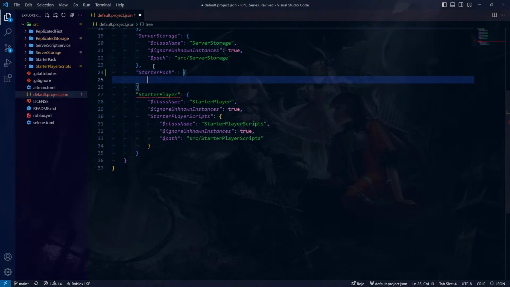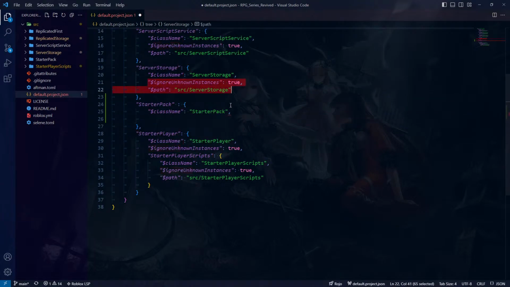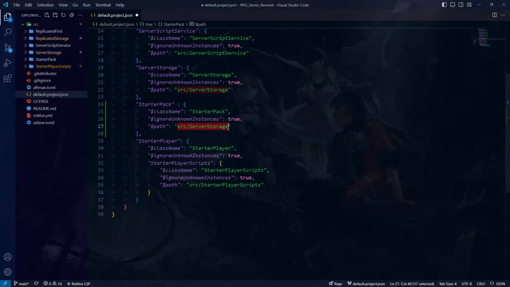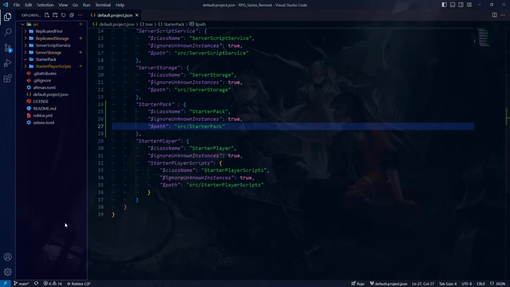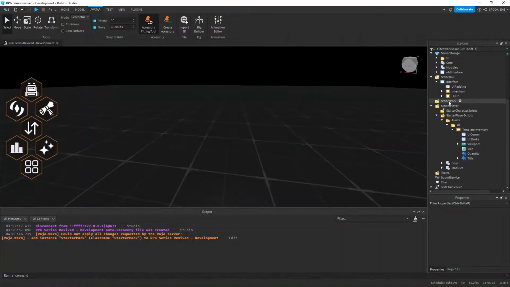There we go. Got class name, we've got our starter pack. Ignore path is starter pack. Okay, so now that's doing stuff in starter pack.